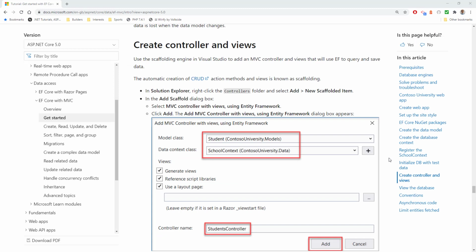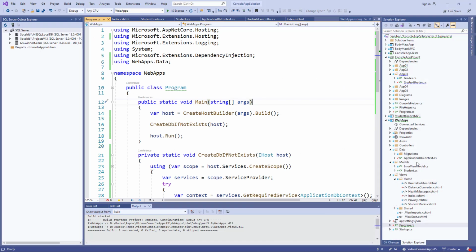So when we move on to this section, creating controller and views, is where the real magic happens. We have created our model, we've annotated our model, we've configured our database, and we're now ready to set up our controller and views. So I can right click on our controllers.